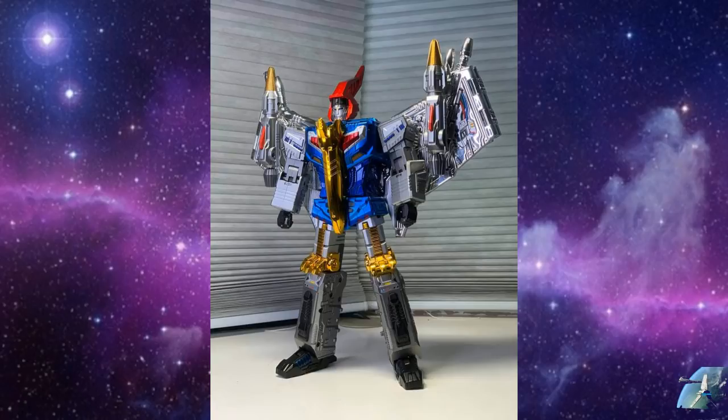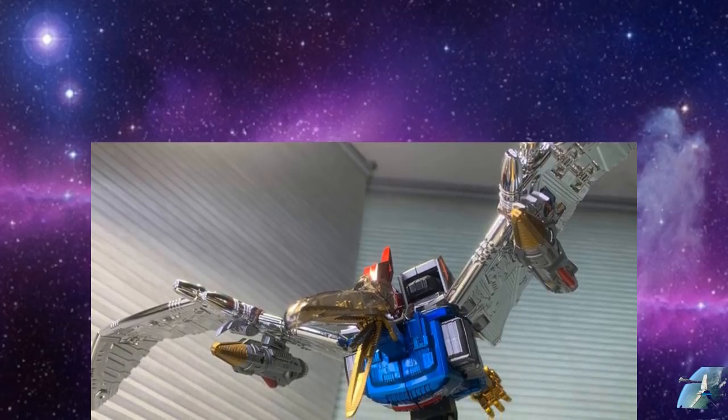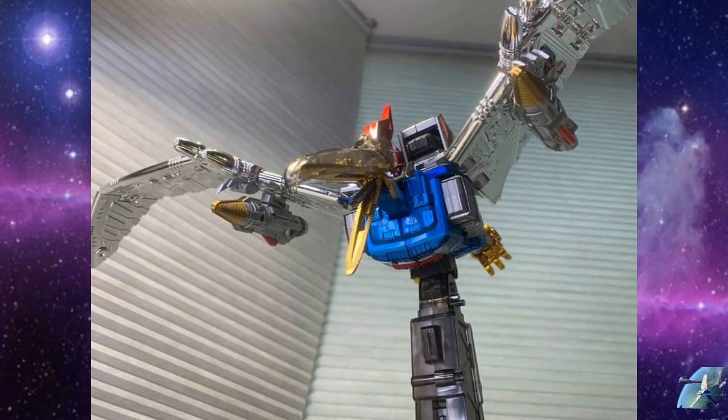I fixed it. I'm actually considering buying a second one, getting the metallic version, because the metallic versions are the harder to find and the more sought after. And if down the road I decide I want to go metallic with this figure, then I will have it. I'm really considering that. And I want to say that the size, the presence, the shine, the sheen, the aesthetic, this thing is far above what I expected when I ordered it.